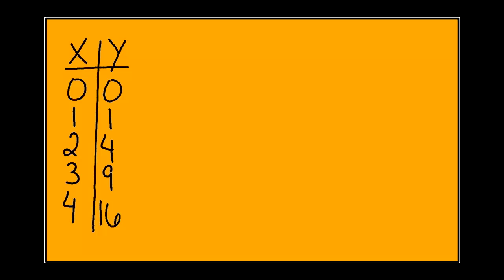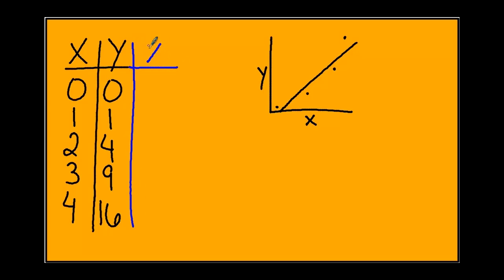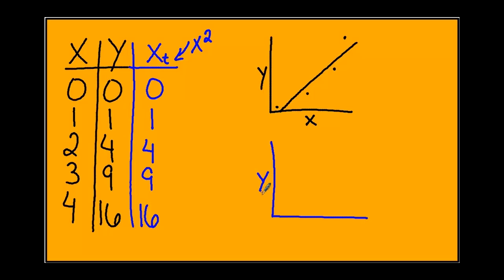So let's just step back and think about what we've done. We've taken a set of data that was very clearly nonlinear, and we've manipulated the data. We've done something to one of the x or y variables to create the appearance of linearity. In this case, we transformed the x data, and the way we transformed that was by squaring each of the x values. So if we take each value and we square it based on what we had originally, this power curve, we find that in this case, the data values come up to be exactly what the y values were. But really what we were interested in was graphing y versus x squared and seeing that all of these data points now fall in a much more linear pattern. Therefore, a straight line relationship is expected.